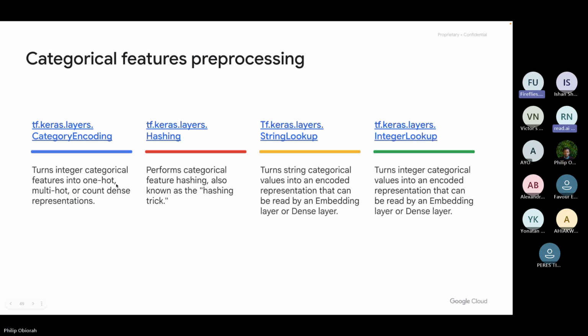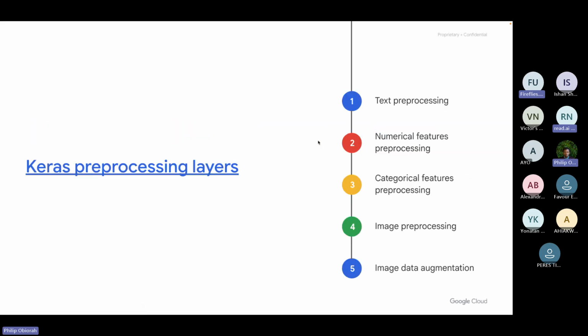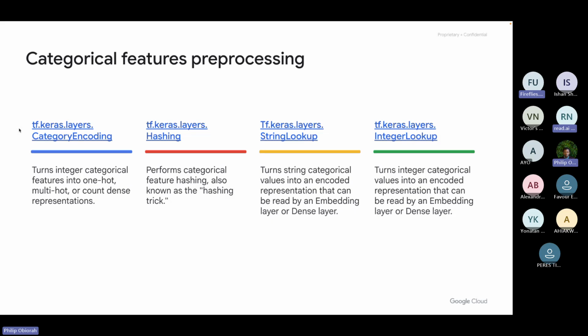Some of these concepts might not be clear right now, but just have it in mind that there is a framework that does this for you. Remember, this is the Keras preprocessing layers, right? So there is a feature for converting integers, categorical values, images, and it does hashing. In order to do that, you might have to do hashing, you might have to do integer lookup, you might have to do category encoding.